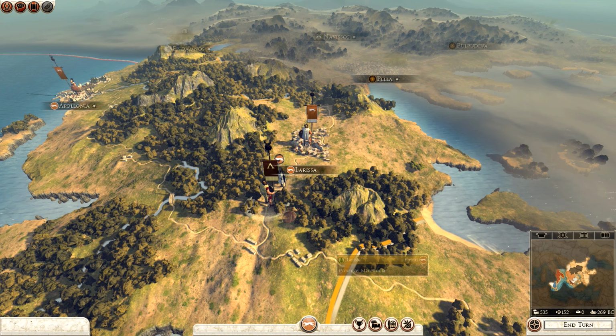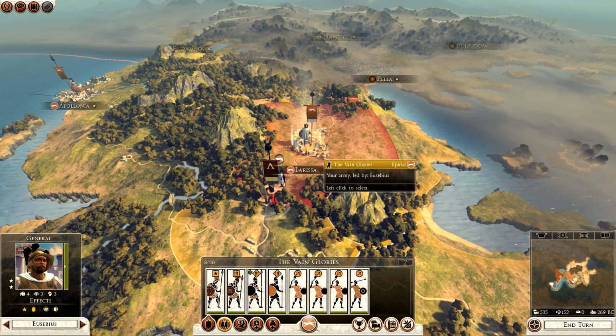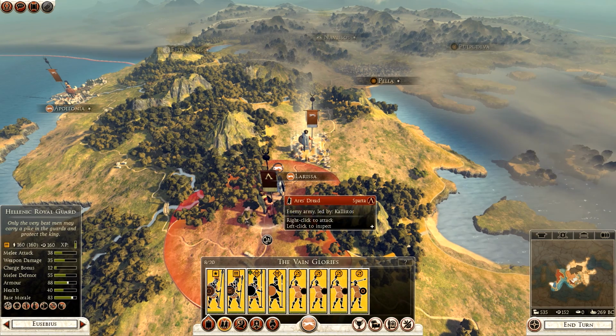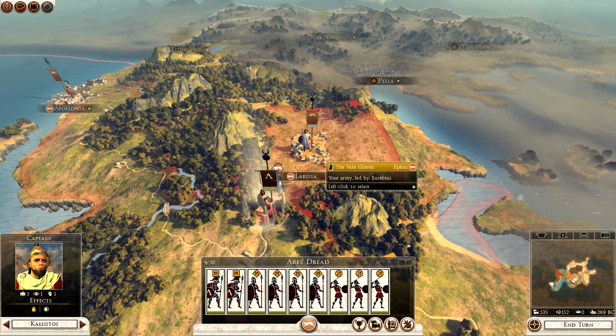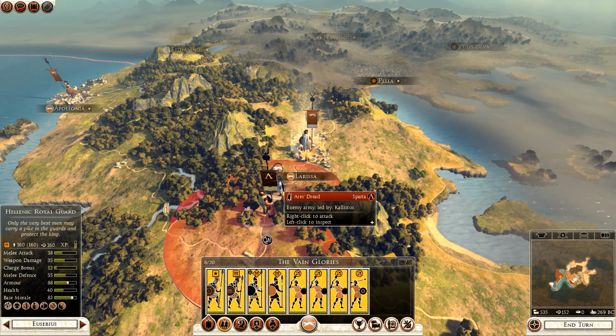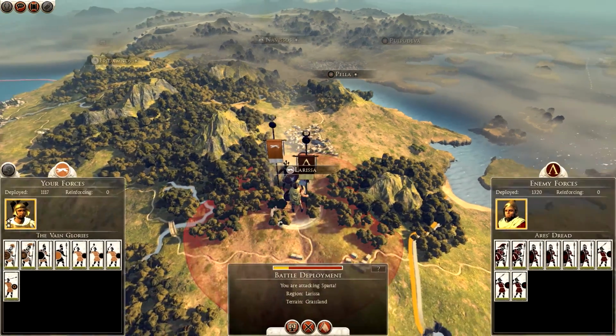Okay. Now, with their general gone and their morale being reduced through forced march, even my inferior militia army should be able to face them on equal terms. So I will attack.